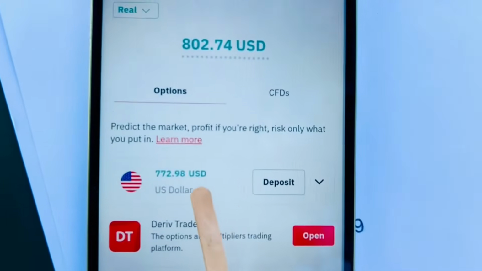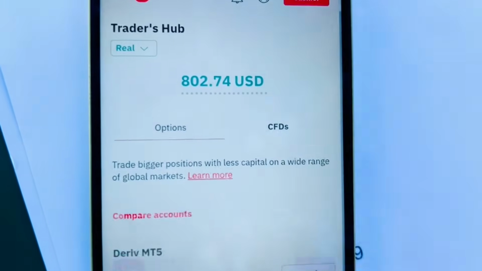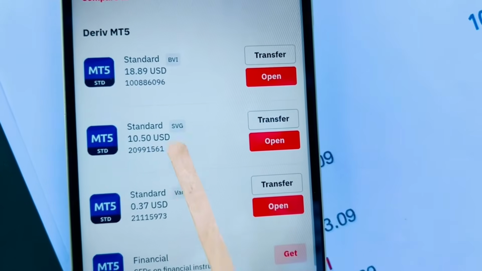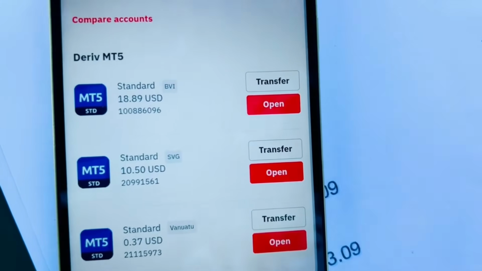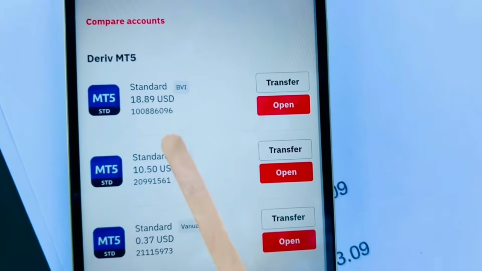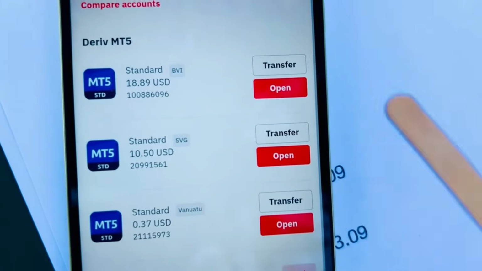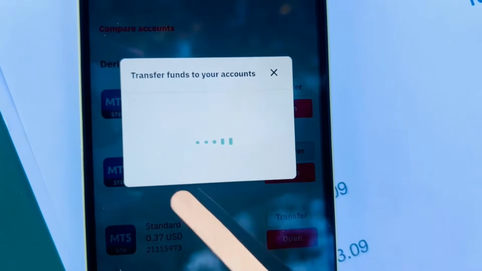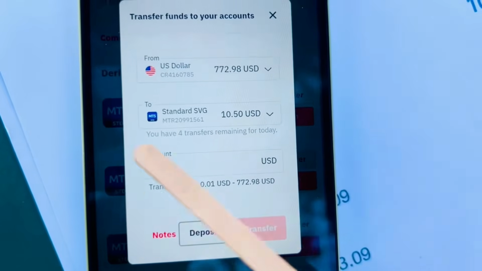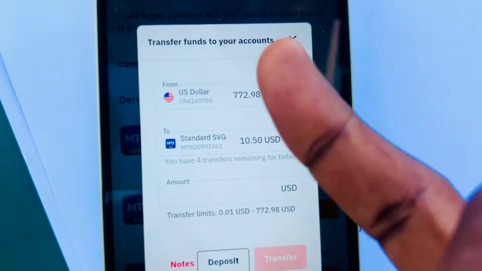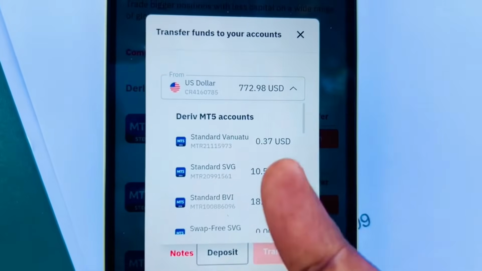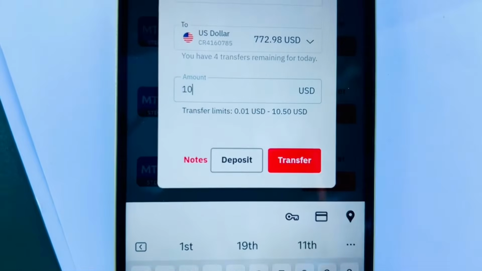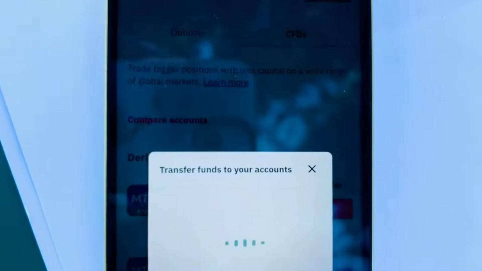But first, you must understand that we have a main wallet account on the right, and we also have the CFDs account, whereby we have the MT5 or MetaTrader 5 trading account. You can see this $10.50, which means if you go to MetaTrader 5, we'll be able to see that this is the account that we have here. The money is here, it's not in the main wallet account. So we click on transfer. When we click on transfer, the money will be moved from the MT5 to the main wallet account, this one. So let's select this 10.50 to transfer the money here, so that we can now withdraw it. We click on transfer. Simple.